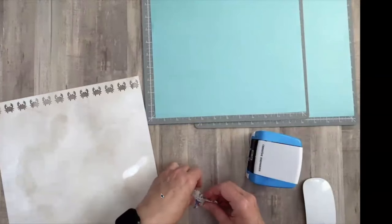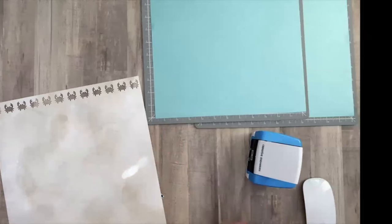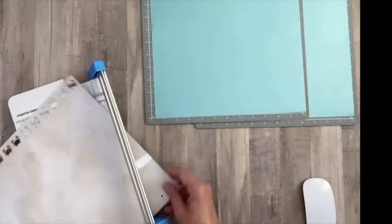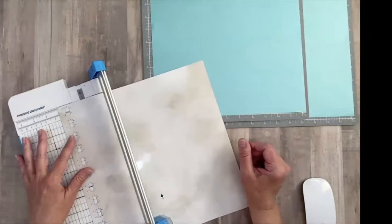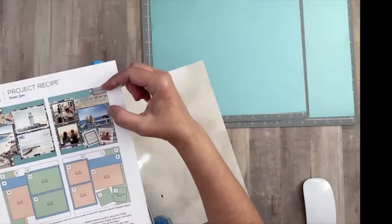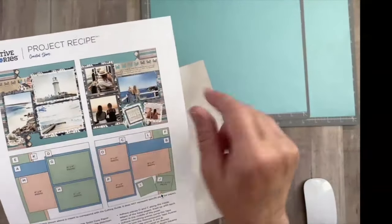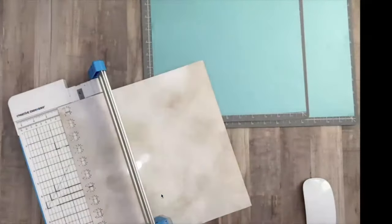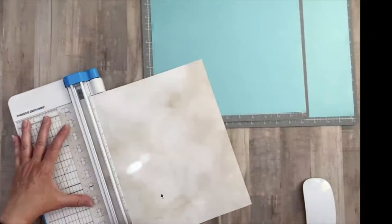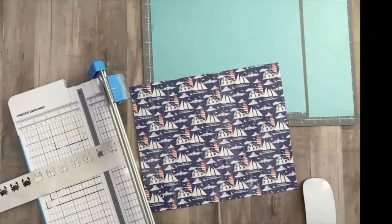Cute little crabs come out. I don't think we're going to be using these, but you might want to decorate with them later — even though they're brown. We have sand crabs in California, so that's what our crabs look like, brown. It suggests to cut at two inches. They have a pretty wide border: the crabs are at the top and then, because it's light brown, they use it for their journaling area. The rest of the paper is being used for something else, so we want to trim this one at five inches.